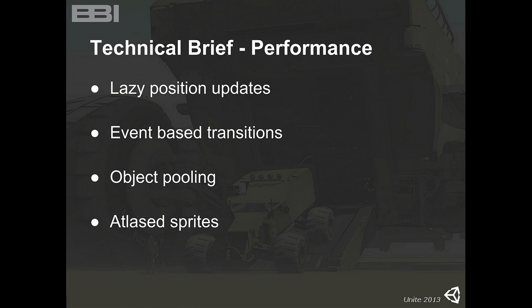So once again, we just want to completely eliminate polling from the equation, and provide as minimal a CPU overhead as possible. And from a memory standpoint, object pooling is also a huge win for us, because there are some very fantastic tools in the asset store which give us the ability to do easy object pooling using prefabs. Once we utilize that, we're able to asynchronously create hundreds and hundreds of icons over about 10 frames without any impact on performance.